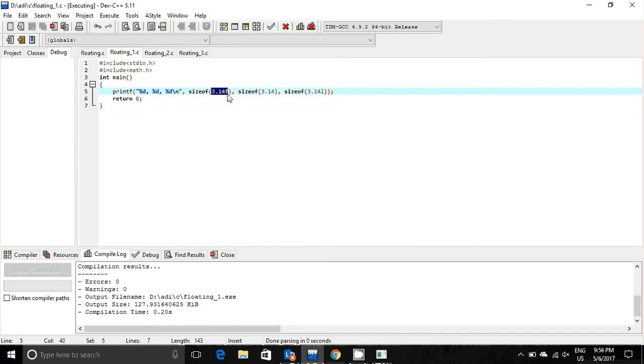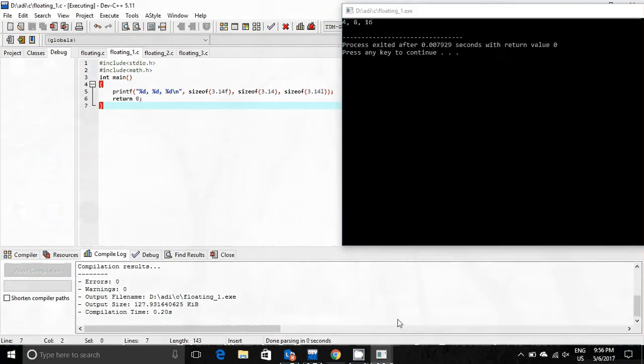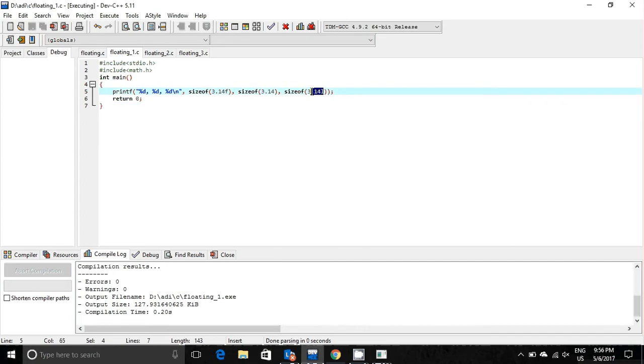Now 3.14f is the 3.14 float value, which is of 4 bytes, and hence when we use sizeof, it prints the number of bytes being taken. Now sizeof 3.14 normal, it takes 8 bytes, the double, and this varies from compiler to compiler. 3.14L is the long double.